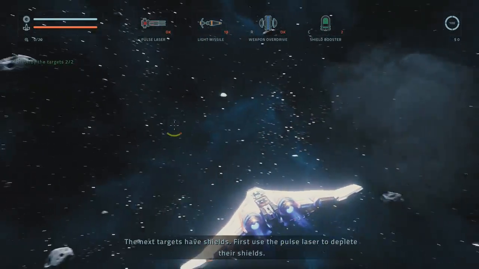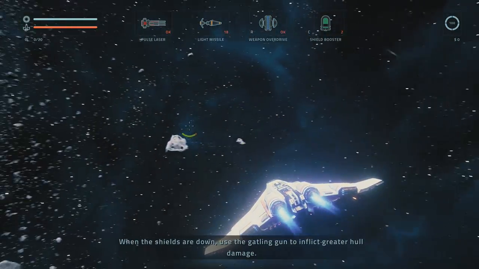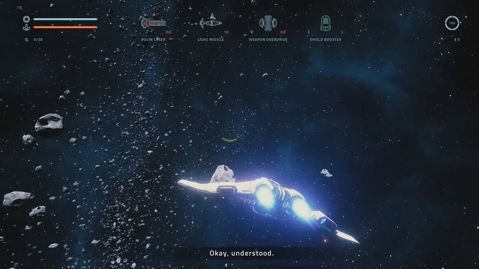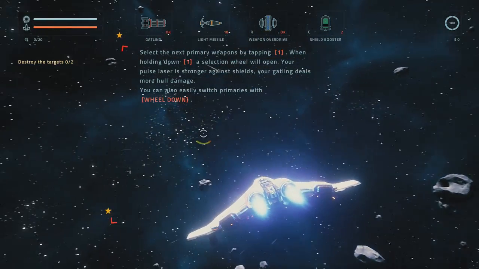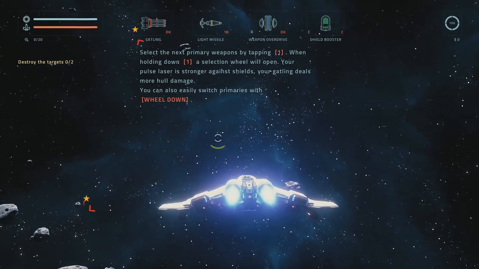Shields. First, use the pulse laser to deplete their shields. When the shields are down, use the Gatling gun to inflict greater hull damage. Okay, understood. We don't have a Gatling gun, sir. Select the next primary weapon by tapping one. When holding down one, your selection wheel will open. Cool. Pulse laser is strong against shields. Your Gatling does hull damage.